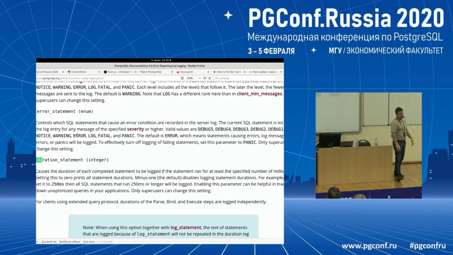You set log_min_duration_statement. Typical for a desktop application is 100 or 200 milliseconds. For some analytic applications it is 5 seconds. For web shops it is 50 milliseconds.